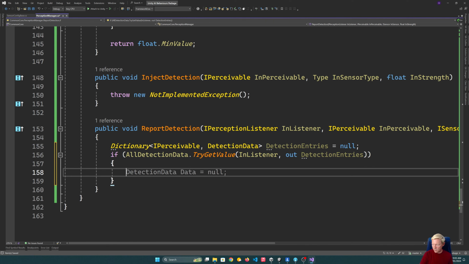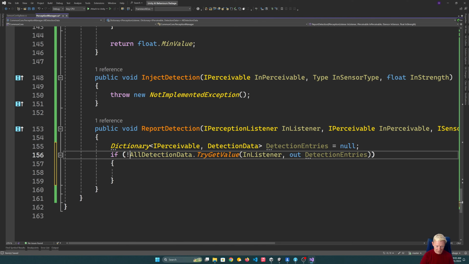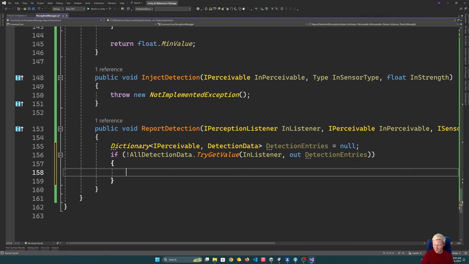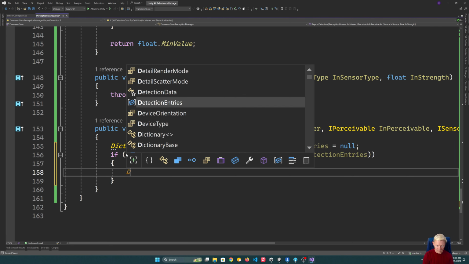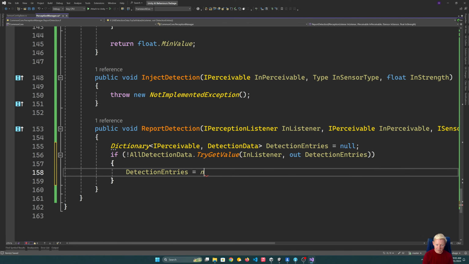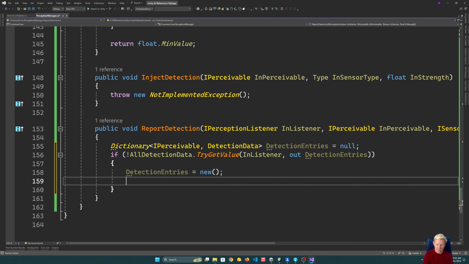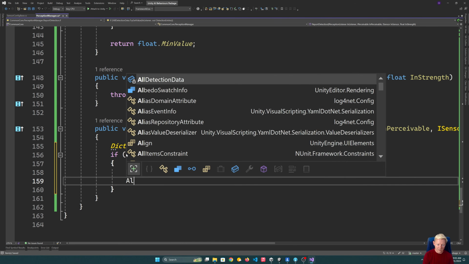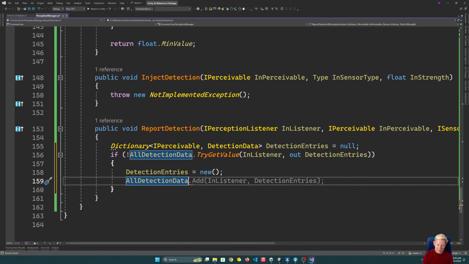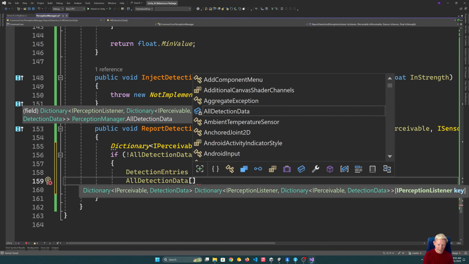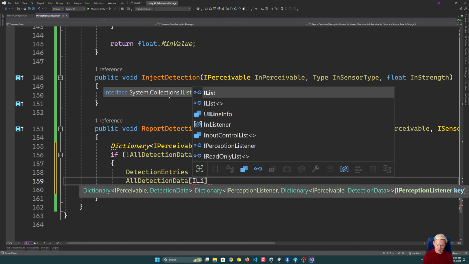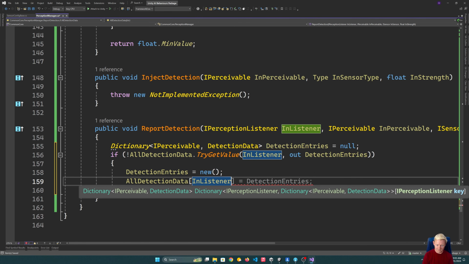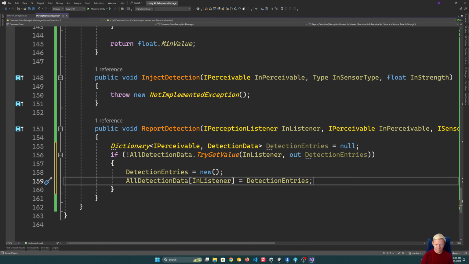So we try and retrieve it first. If this fails, however, this is where we do things slightly differently. If it fails, then detection entries, we knew that, and we actually just add that in. So we add in our IListener, like that.